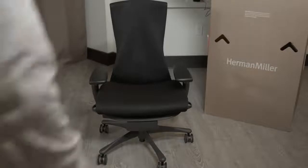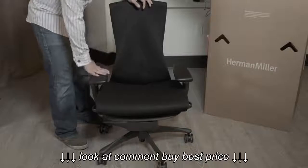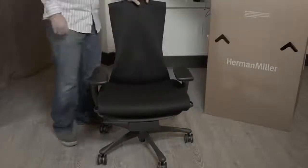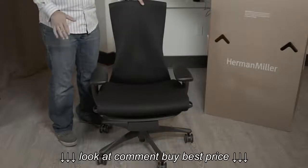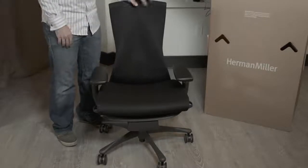The first thing I want to discuss, and again, my apologies, like the last video I've been running around all day, is how to adjust the armrests. The armrests are an adjustment that a lot of people don't normally think about, and I'll explain why you want to do it in a second, but the armrests, let's just say for now, are very important.